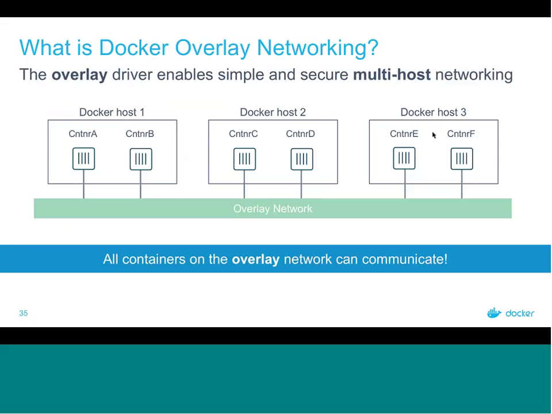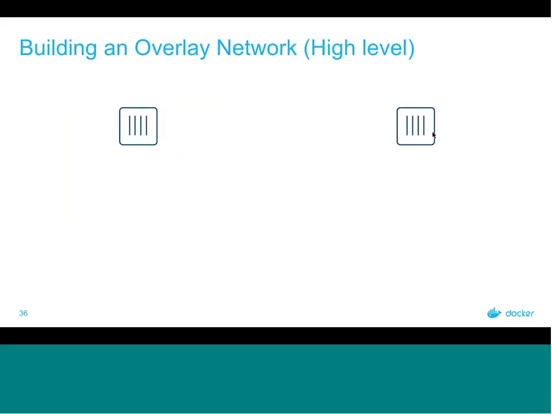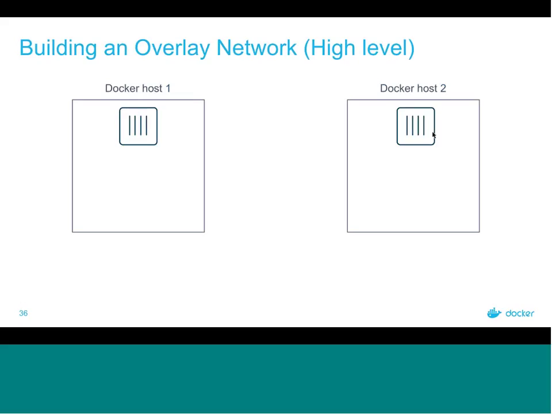The second type, though, is if you do want to have your different Docker hosts be able to communicate with each other, then you'll want to leverage something called an overlay network or MACVLAN. Now, the overlay network leverages VXLAN technology. So it's very similar to a virtualized network in the VMware world, leveraging subnets that are layered on top of the physical network. And so this is the exact same concept.